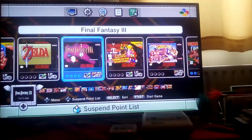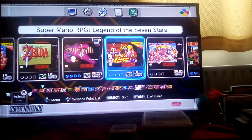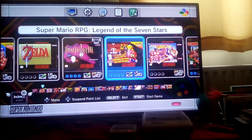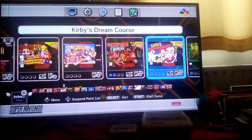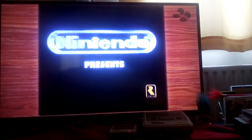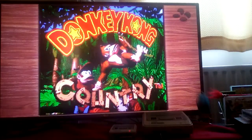Now I'm going to show you some gameplay footage. Everything about this SNES Classic Mini absolutely exudes quality — everything from the music playing in the menu screens. I'll show you a bit of Donkey Kong Country. It's absolutely legendary, this game. Because you can save your progress in all of these Super Nintendo games on the SNES Classic Mini, it makes some of these games a lot more accessible compared to the way they used to be years ago.